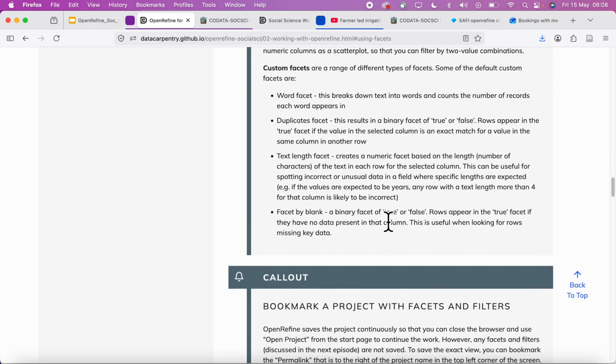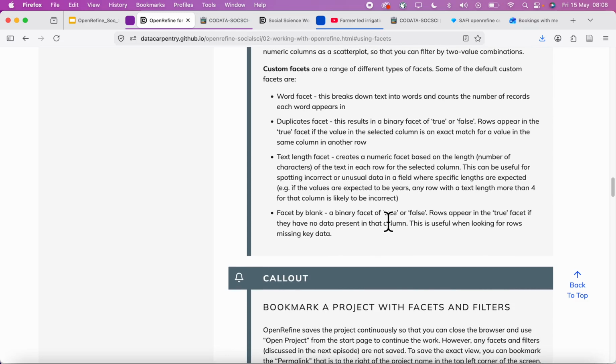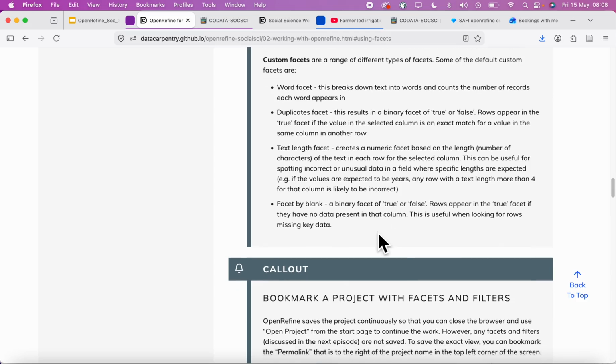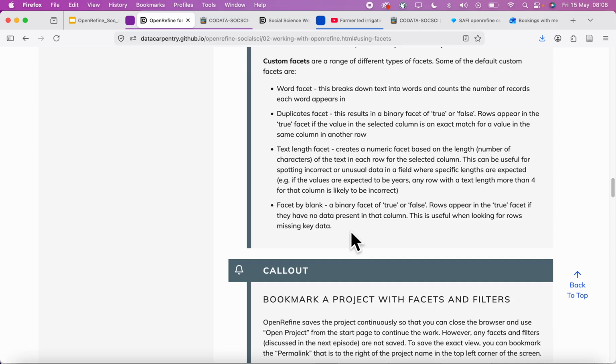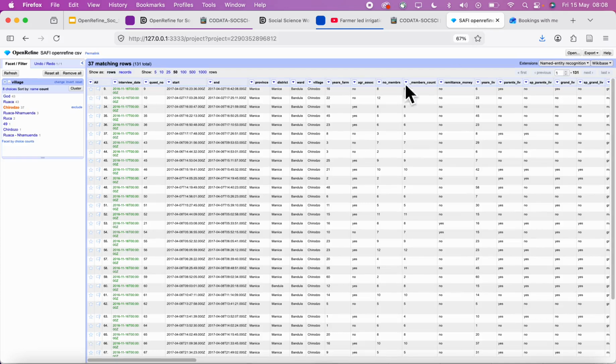So for instance, if you've got phone numbers and you want to check that some of those haven't been entered incorrectly, you know how long a phone number is supposed to be. And then really important, missing values. So we've talked about the problems that are associated with missing values. Let's see if there are any missing values.